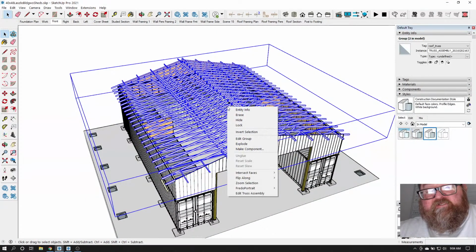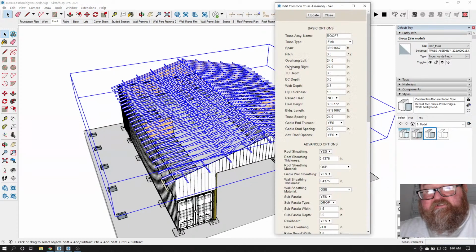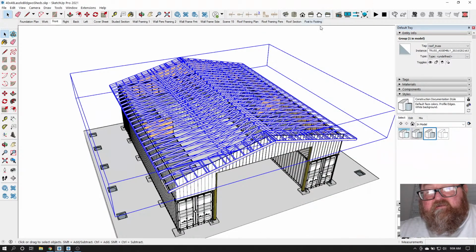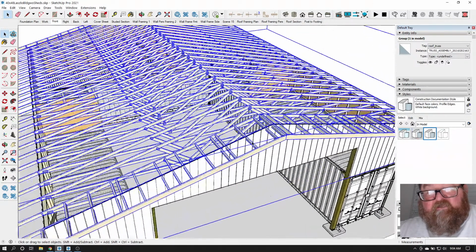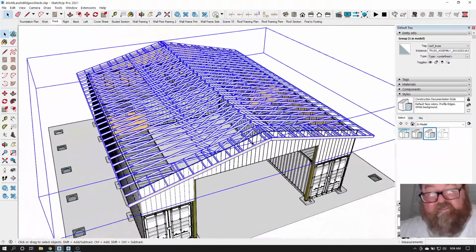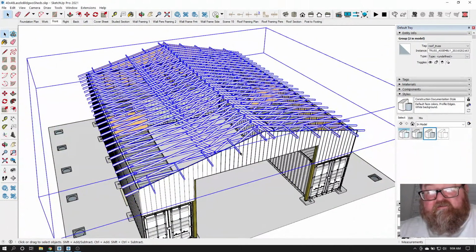should be able to regenerate this truss assembly, and let's see. Yeah, it did. I see it. Now let me undo that for a second. I had added these.